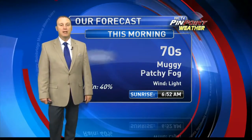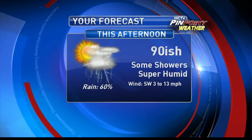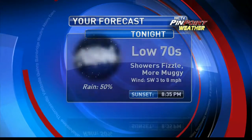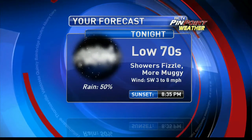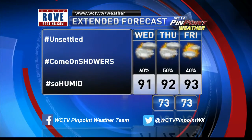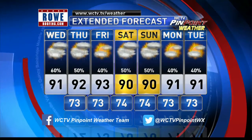70s and muggy this morning, dealing with some of that patchy fog — it will go away. The sunshine will be limited today, but we won't have zero sunshine. Just like we'll have showers, but not everybody gets wet. Super humid. Top temperatures near 90, probably into the low 90s. The showers will fizzle, it stays muggy, and wouldn't be surprised if there's a little more patchy fog tomorrow morning. We stay unsettled in the extended forecast, looking for the showers to help out with that humidity. Very little change over the next few days.